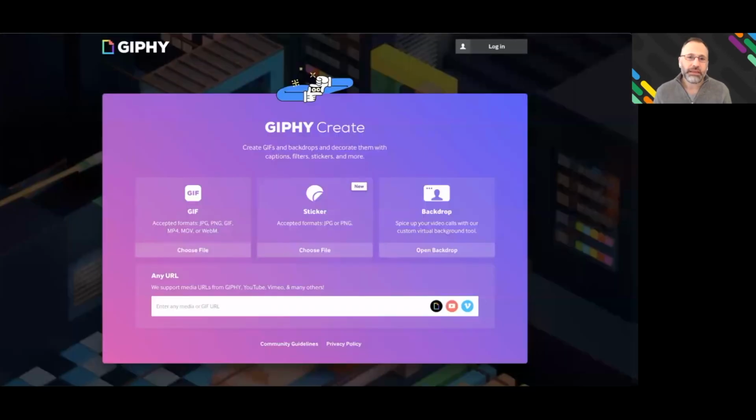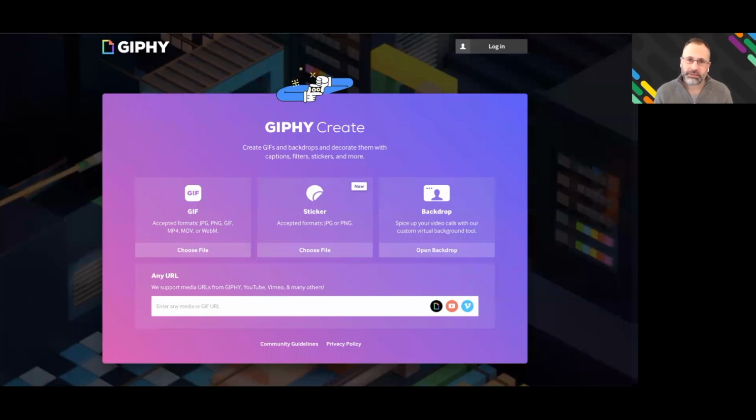And then finally, Giphy. Giphy is a nice little tool that you can add to your toolbox for lots of different reasons, really. But one of them could be creating little cycling videos to put into your emails, because you can't actually embed a video into an email. But what you can do is put a GIF in there with a few frames of your video, and then make that GIF clickable, which takes them to the YouTube video or your web page where they can actually view it. So Giphy not only has a selection of mad and crazy animated GIFs that people have made, but also you can make your own.